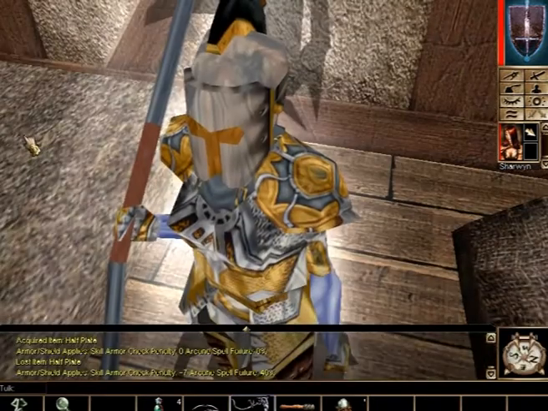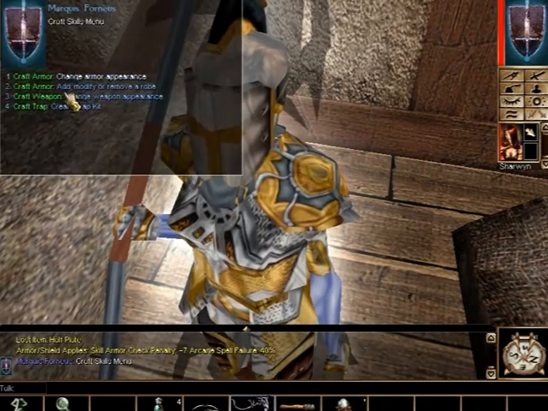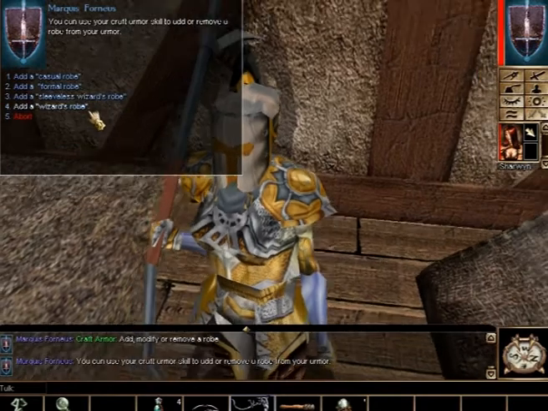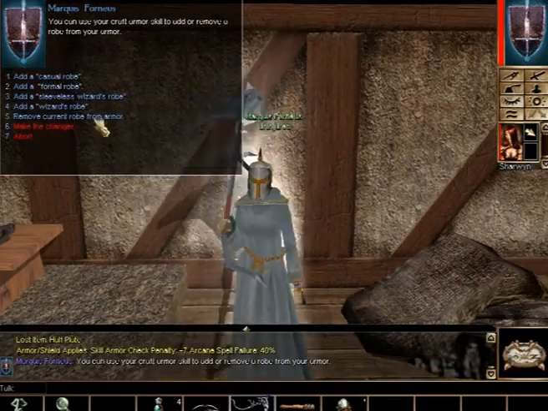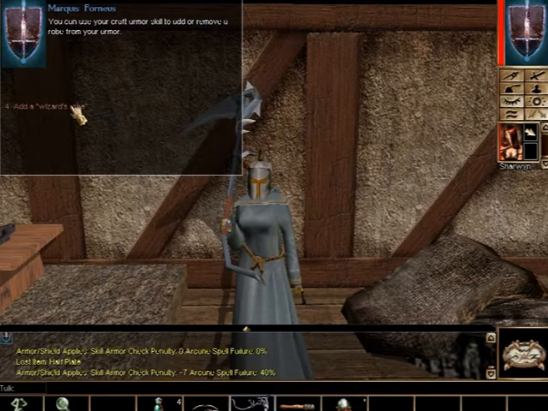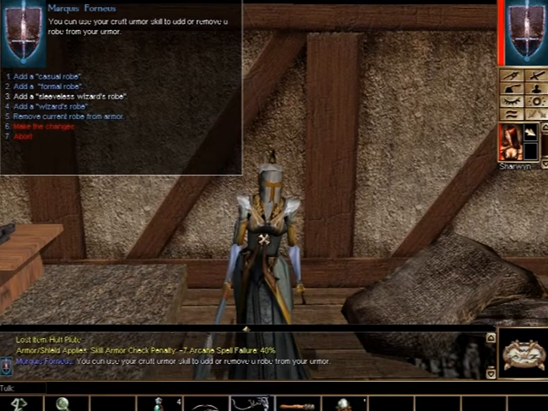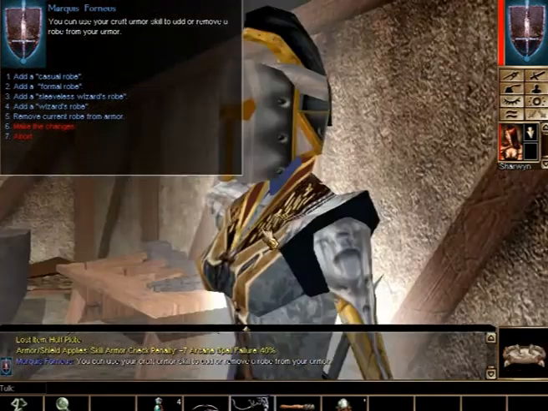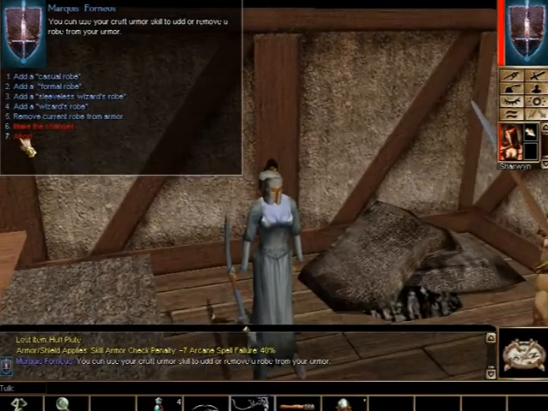Change, oh, looks like I can't change the helm. So I can add a robe? What does that mean? Add a casual robe. This looks so ridiculous. Kinda like the look of that though. Yeah, abort.